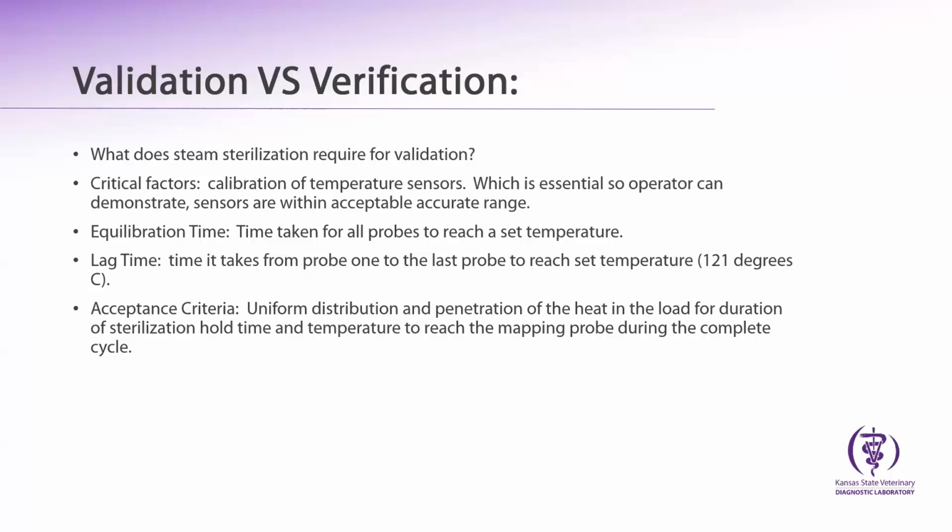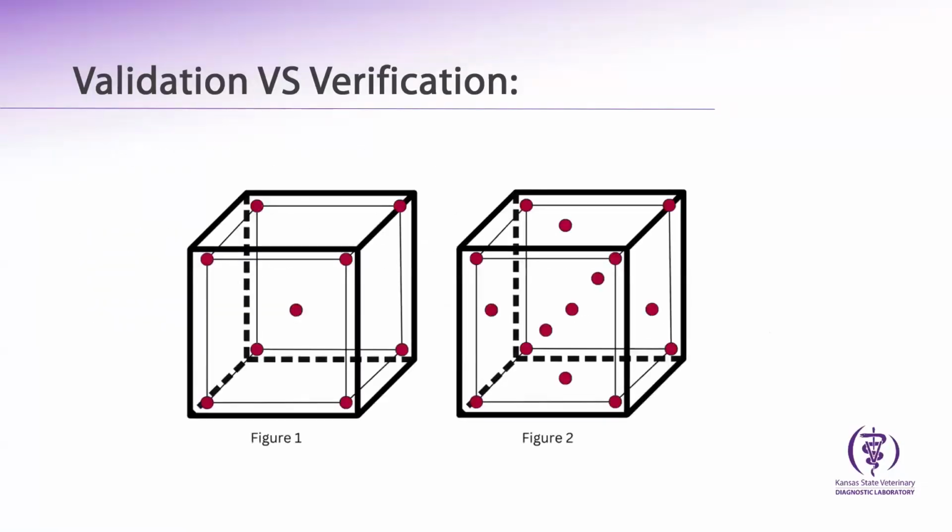Most of the time, this process is actually done in the manufacturing plant prior to leaving. But if you're having a large scale install, this would be more common in big manufacturers, say like Becton Dickinson. It can be done at our level, but it becomes a little costly. Okay, so these 2 little boxes here, these dots actually represent where temperature and mapping probes would be within these. You can run anywhere from 9 probes to 20 probes, depending on your chamber size and how exact it needs to be for what you are trying to do.